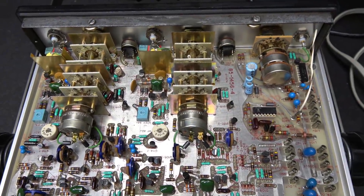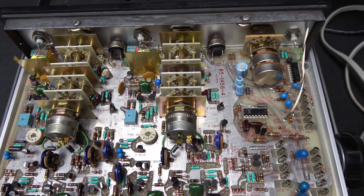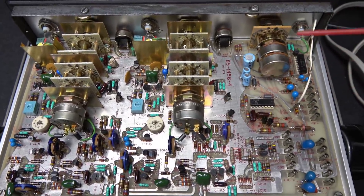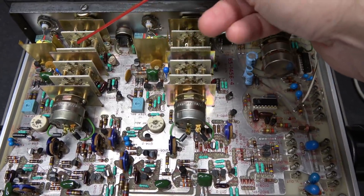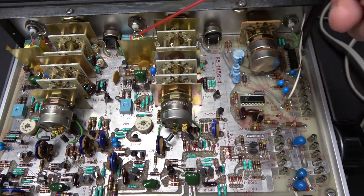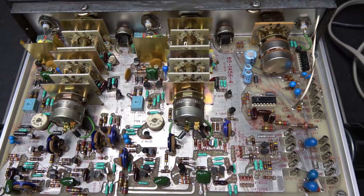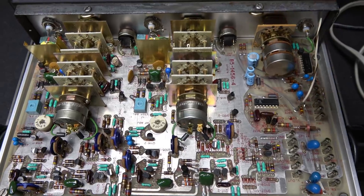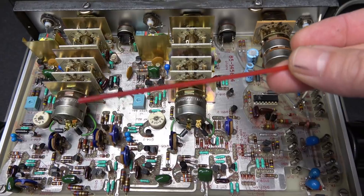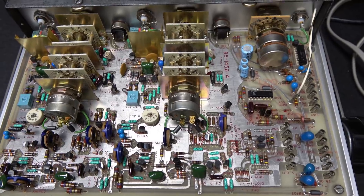Here's the vertical input board and preamplifier for the oscilloscope. Heathkit always does a beautiful job laying these out so they're very easy to work on. Over here is channel one, and this is channel two — all the components that make up each channel. This is really nice to troubleshoot because it's like a stereo amplifier: if you have one bad channel you can use the other channel to troubleshoot it, and that's exactly what I'm going to do.